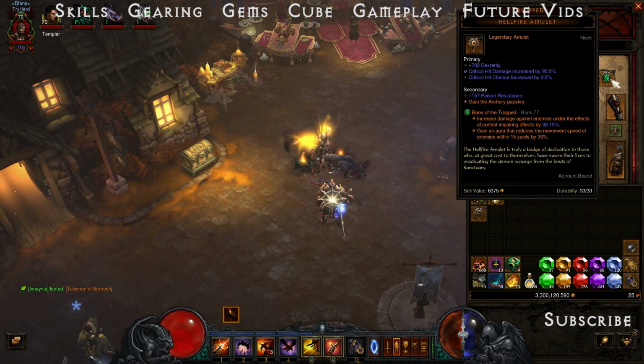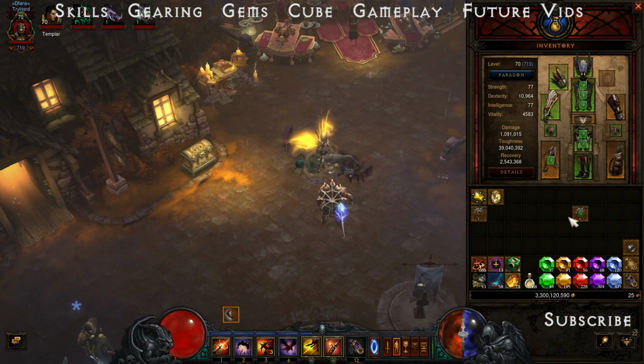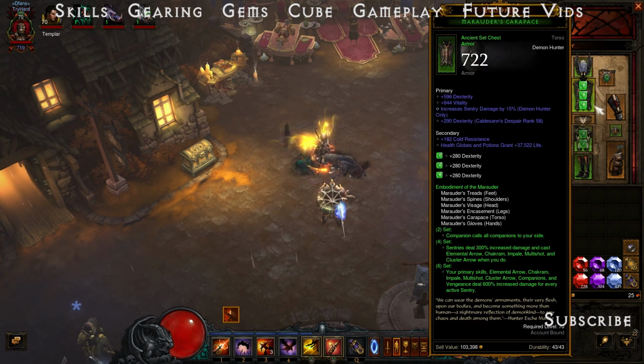Hellfire Amulet. Archery is awesome. Really, really good, just permanent damage. I think this accounts for like 30% of my damage in total. Yeah, look at that. Or no, that's about right. Yeah, 1 million to 1.6. That's just the neck alone kind of thing. So that's a ridiculous upgrade when you get hold of one of those.